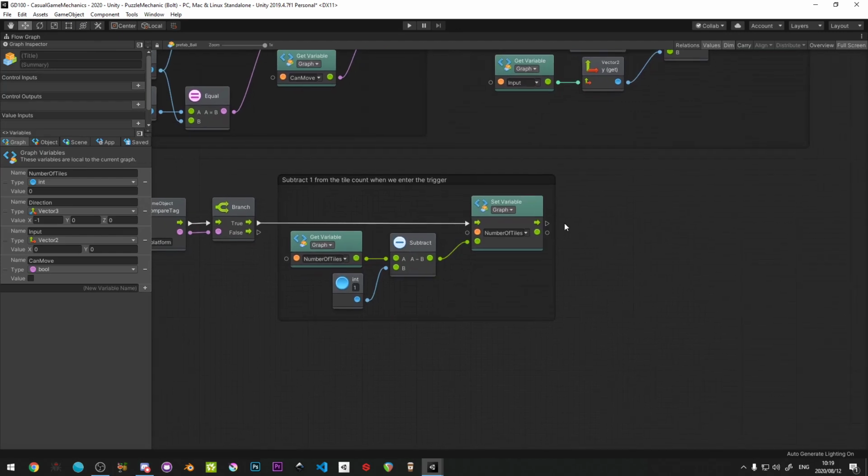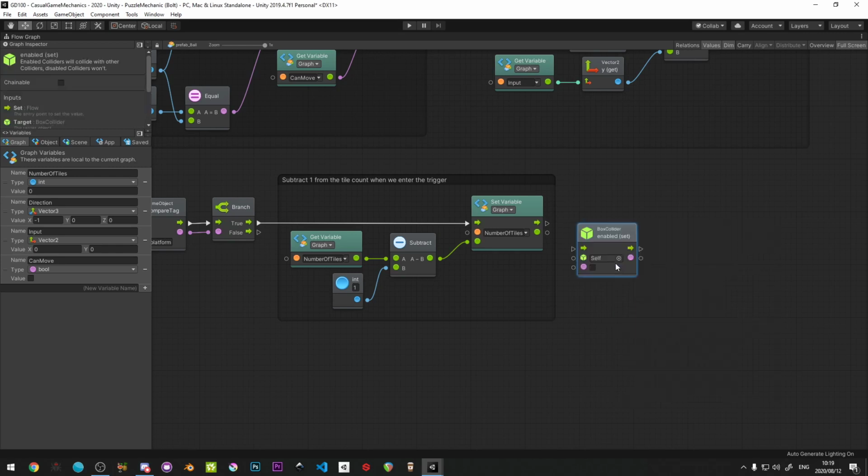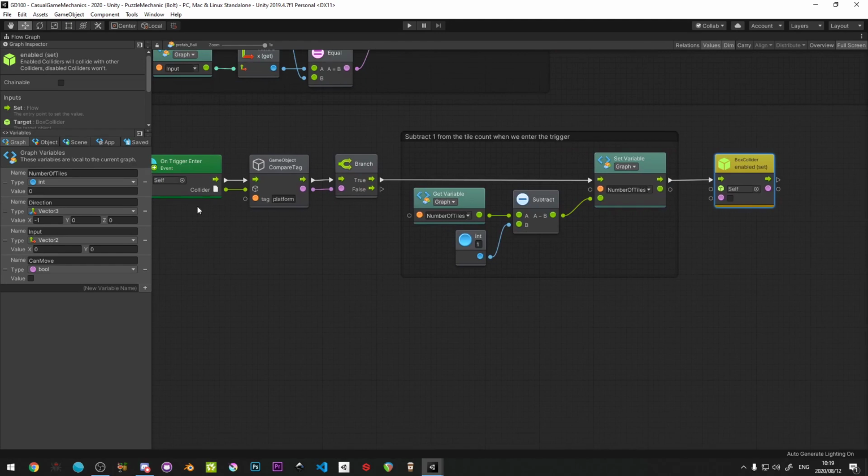So how do we go about that? We are going to right click and type in box collider, because that's what it is, .enabled. And we want to set the box collider.enabled to false. But where is this box collider? We could just simply do it on this object, but the player doesn't have a box collider. So where is that box collider? It is currently on the object that we collided with.